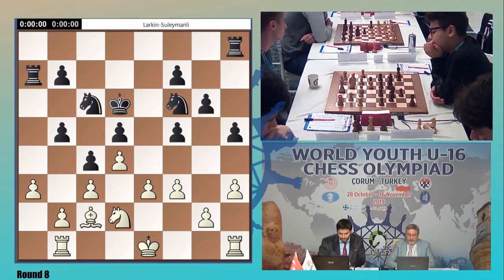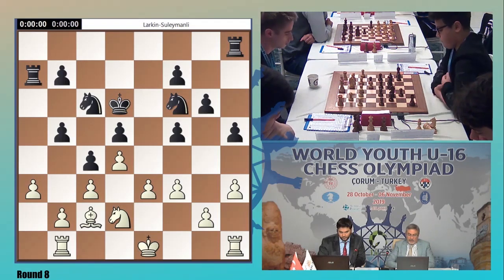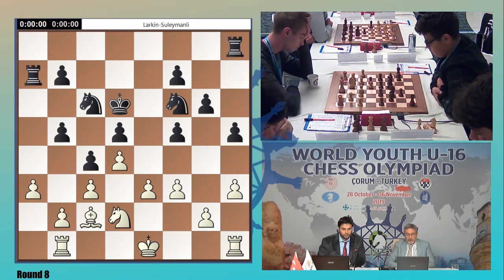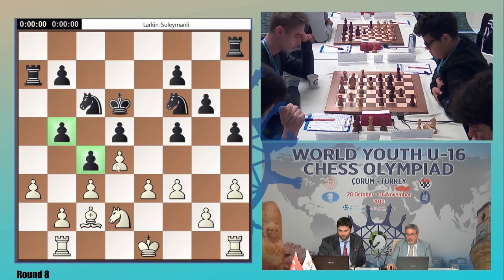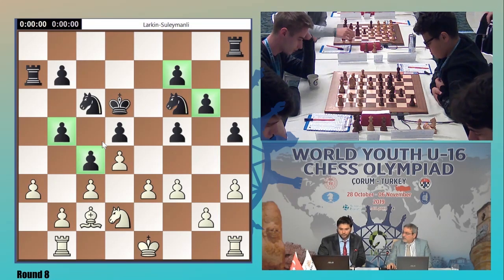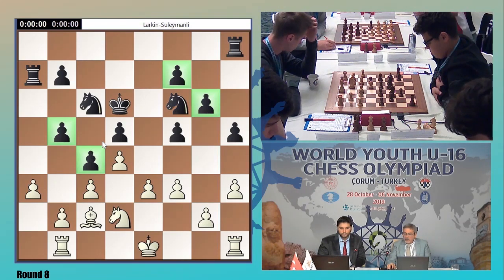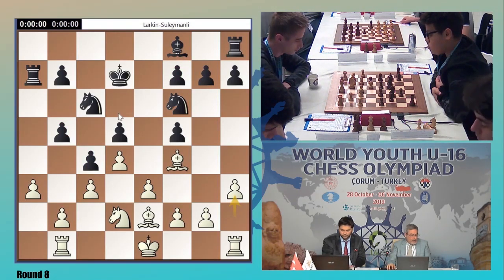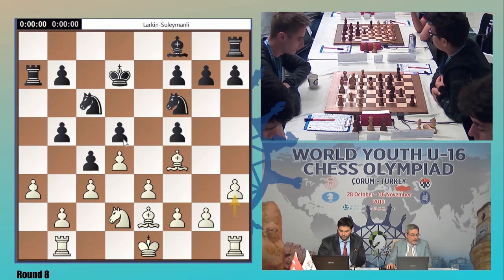So white's plan is to play e4, and then with the bishop versus knight, he will have better chances because these pawns are all on the light squares, and also they are fixed. You cannot move these pawns. Maybe you just play this move, but I don't think black will lose this ending. It's so hard to win this ending, you know. Maybe some slight advantage for white. Okay, so we'll see. Let's go to the third board.